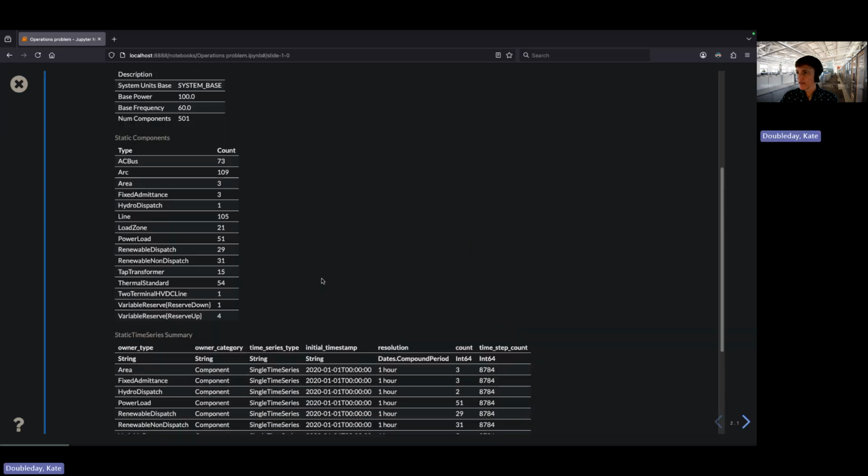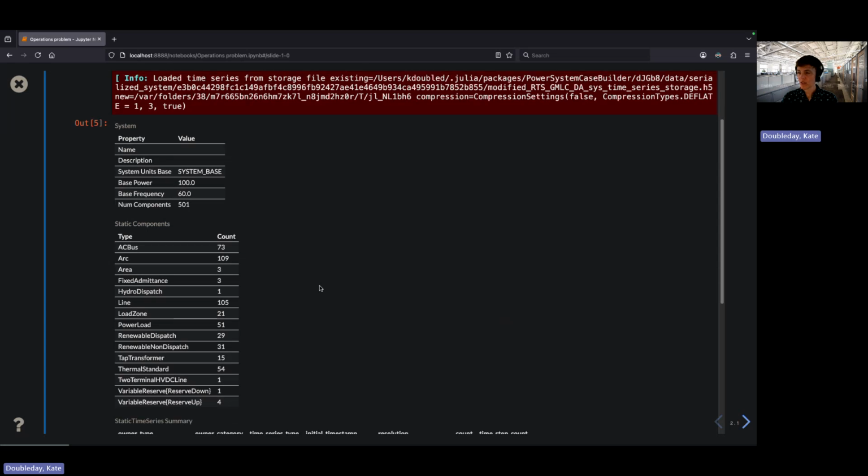So I want to note here that this is just data. We have no description yet for how this is going to behave, but when we make our template, we need to make sure that we define the formulations for how each of these types of static components that have different behavior options are going to behave.